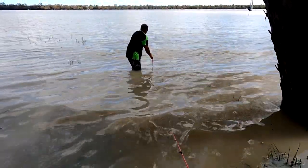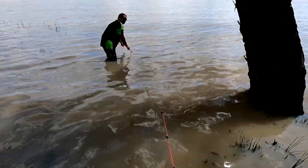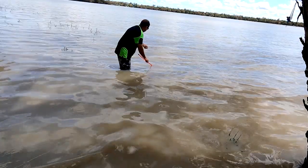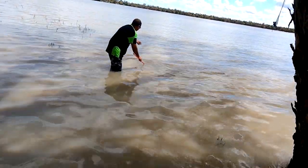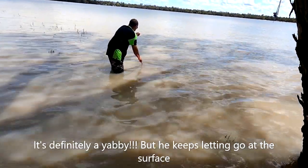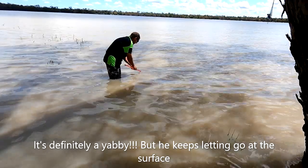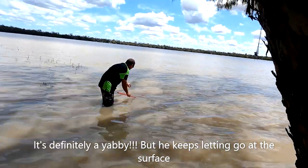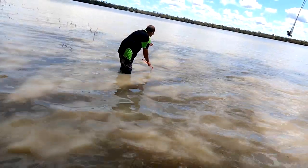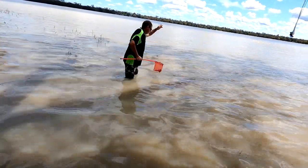Probably a fish — it's a big yabby. Every time I go to climb to the top he keeps letting go. I might have to try and bring him in a bit shallower. He feels like a big yabby but he doesn't want to come up. It's probably a fish — no, it's not a fish. He's right to the top then and he just let go. Just scoop it — scoop it when you see the sinker. He doesn't go far, he's back already. Got him — yes, he's a good one too!